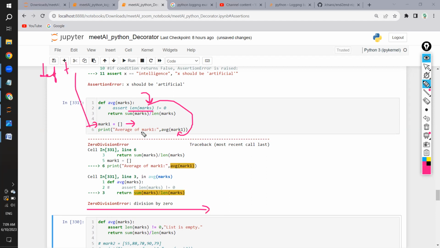Then this line will not be there. Directly from the other function you are passing a list, and then you are executing this. If that list, whatever you are getting from the other function, is blank for some reason, obviously you will get this zero division error. If you're getting just a zero division error, you will not be in a position to understand why, because you have already written another function on top of this function to pass a list, and based upon that you are doing the execution of sum and length. You will think this function is definitely passing a list every time, but still why am I getting a zero division error? You should trace back and check this function.